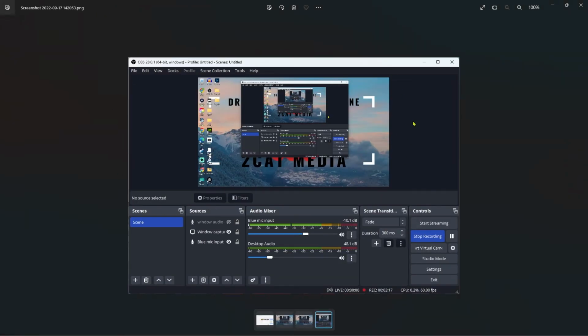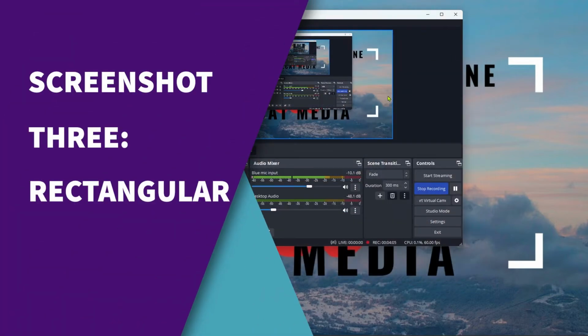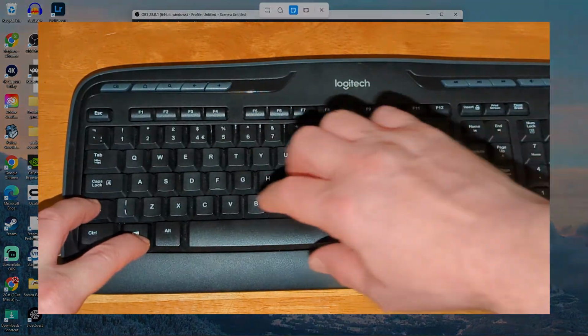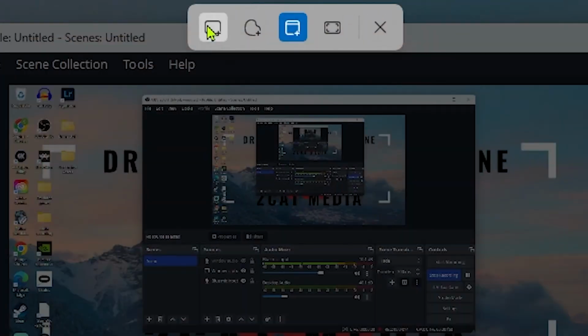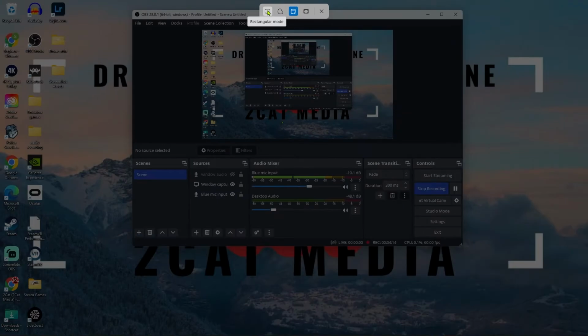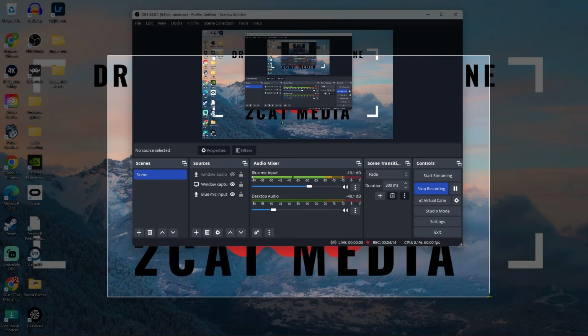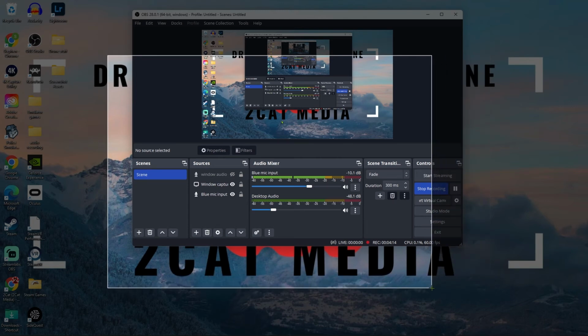And let's crack on to number 3, which is rectangle mode. So for this, we can do exactly the same. We're going to press Shift, Windows, and S key. Okay, and we're going to go across to the first one here. You should see rectangular mode. Now, when you click on this, you're going to get a little crosshair, okay, like you're a sniper. And what you can do, you can go and make a square or a rectangular, anything that's kind of in that shape, and you can create a box like this, you see? And you can see how it's going all nice and bright inside the box. Anything that's inside this box is going to be your screenshot, okay?